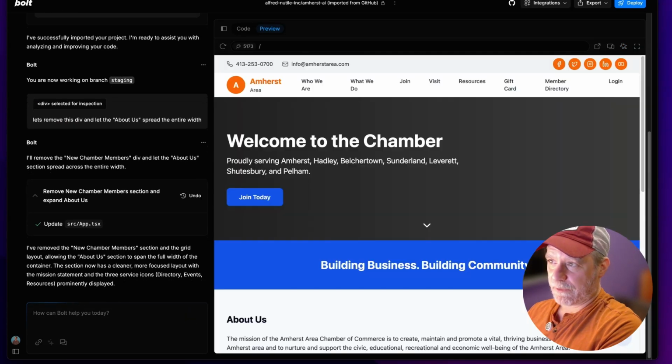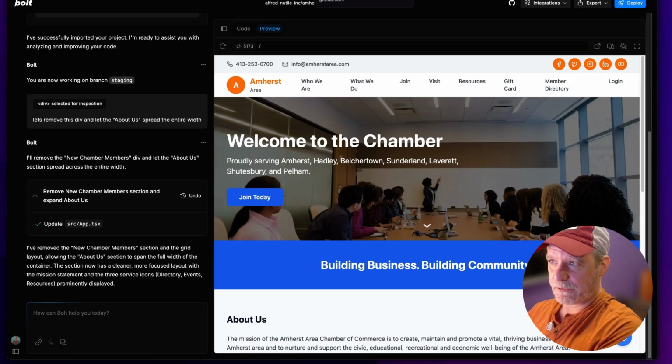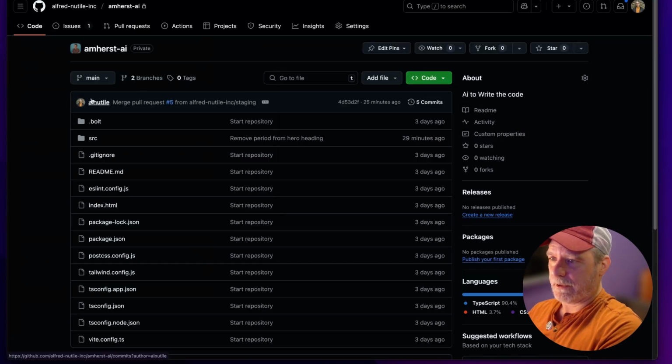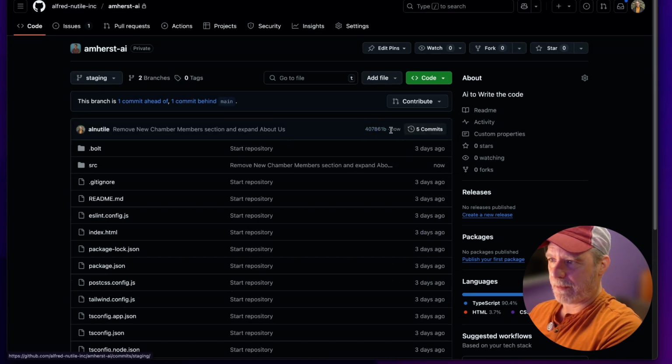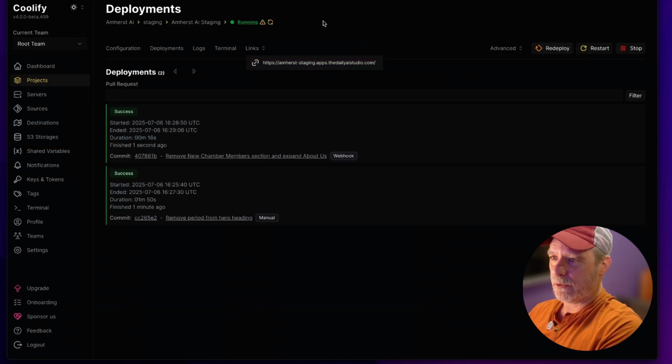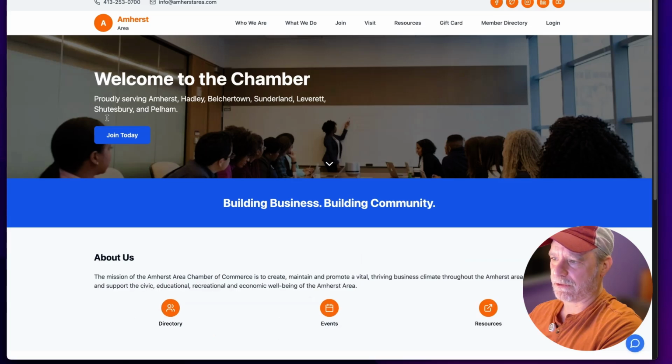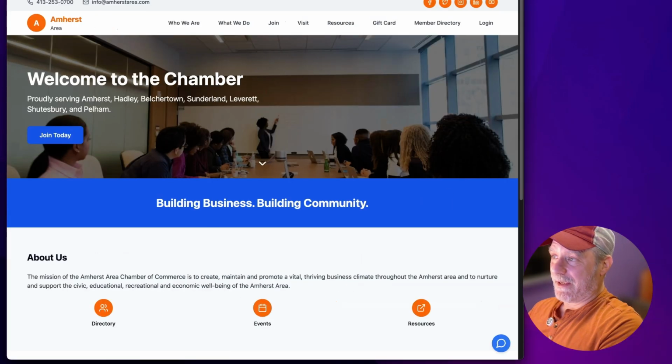All right, so now if you think about it, it first speaks to GitHub because we've made the connection. So if we go to GitHub and we reload this page and we click on staging, we can see that we just did something just now. And then we can see in Coolify that it deployed that quickly, which is really nice, in 16 seconds. So now if we go there once again, unless we have a cache issue, which we shouldn't, it's gone. So it's really that easy or quick. It's really nice.